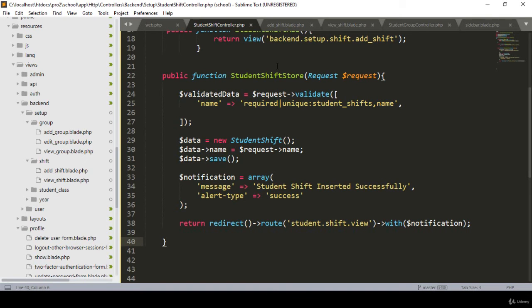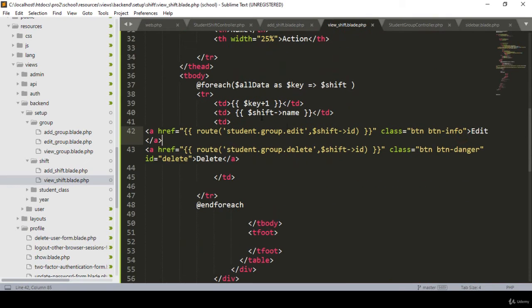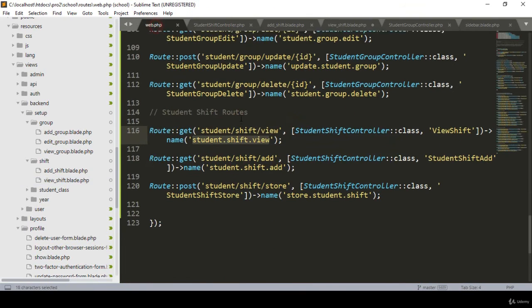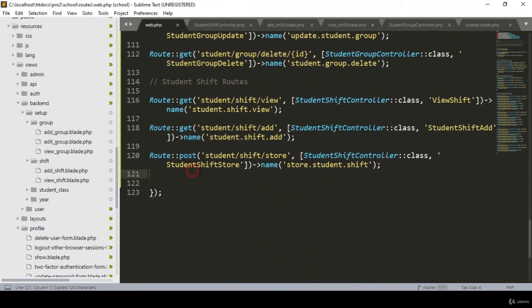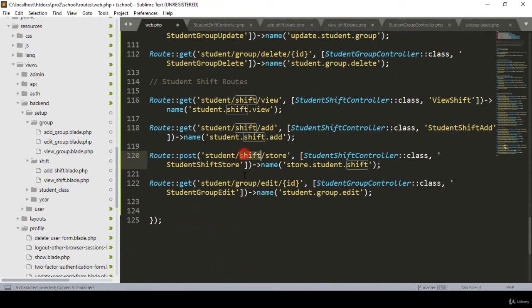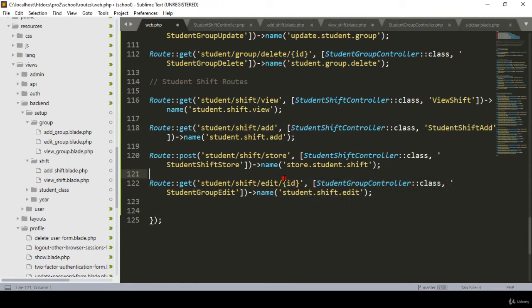In our home view page, that is our view page, there is also another button, the edit. So I make it student shift edit and the shift ID. This is the route I want to create. Now go to our web route. From here, there will also be one of the IDs. I copy it, and after this it will be student shift edit with the ID, student shift edit, right? So I have created this one. In the view, there is student shift edit with the ID. Perfect, and that is actually our ID.